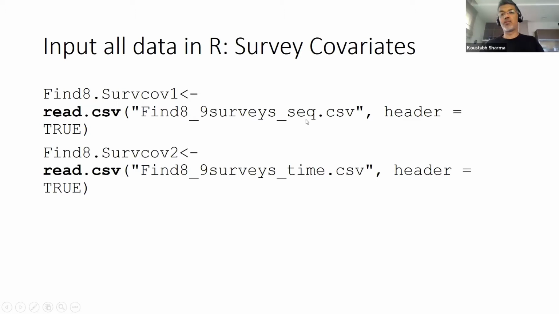One of them says sequence and one of them is time. They're two separate files, exactly how we had created. I've gone the long way rather than being smart enough to create those long tables right from the beginning. This somehow was easier for me. So I went this way, put the data together, made two separate files, and then brought them together. How did I bring them together? There's again a very simple means to do it.